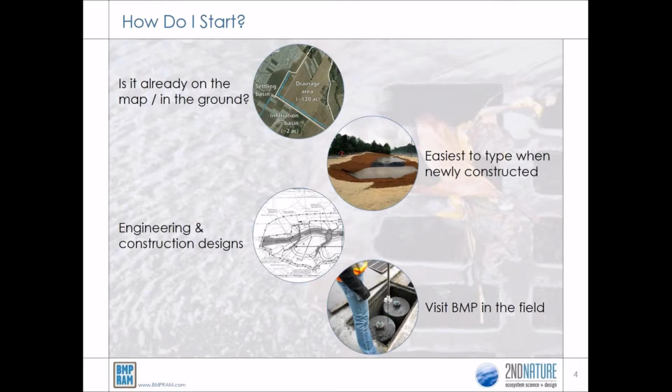We realize, however, that many BMP RAM users may be inventorying older BMPs that have been in place for several years, and engineering design plans or other construction or installation specifications may be difficult to find. All BMPs should be visited in the field to confirm the BMP type. Do not rely solely on design reports. For one, construction does not always follow design. Additionally, older BMPs may have transitioned to a different BMP type due to poor maintenance or vegetation growth.